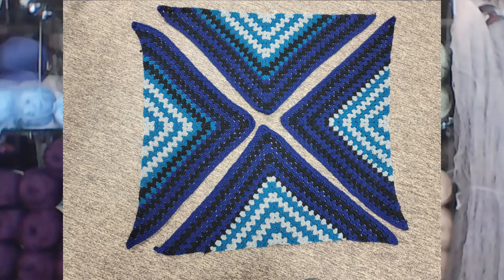And when I ran out of the teal, on 2 squares I did 1 teal stripe and 1 blue stripe, and the other 2 squares have 2 teal stripes. And then when I ran out of the silver, 2 squares have 1 silver stripe, 1 black stripe, and 2 of the squares have 2 silver stripes for that section. Or rows, not stripes, however you want to say it.